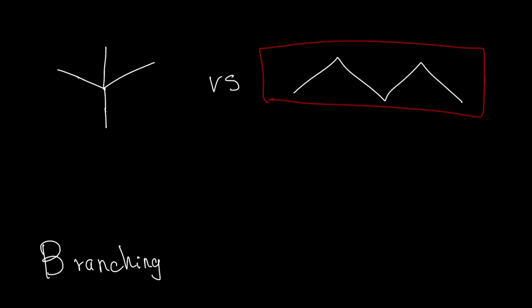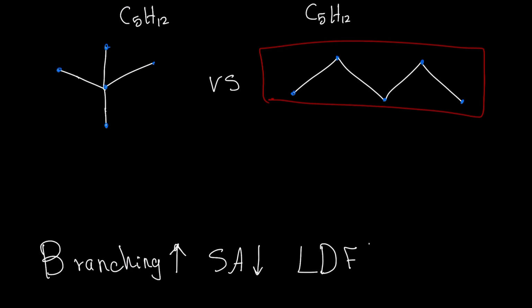one thing to keep in mind, this has technically 1, 2, 3, 4, 5. So this is C5H12, and this also has 5 carbons. So they have the same molecular weight, but this one has more branching. Well, this one is just a straight chain alkane. When branching goes up, the surface area of the molecule goes down, meaning you have less London dispersion forces, which means you have a lower boiling point.